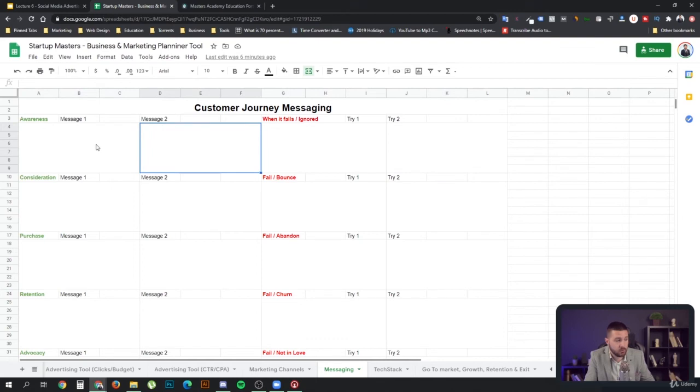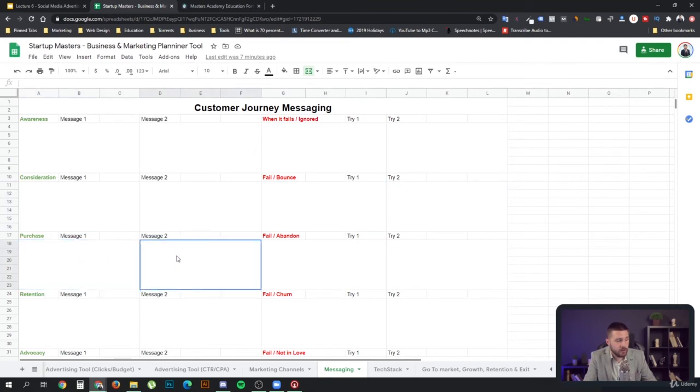So for example, this will be your cold audience messages in your awareness campaigns, and this will be the ones that you use for the people who engaged with your ads or Facebook page but did not visit your website. Here in the consideration phase, this will be the messages that you use for the people on your website, and then this will be for the bouncers.